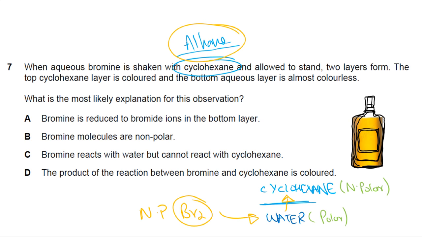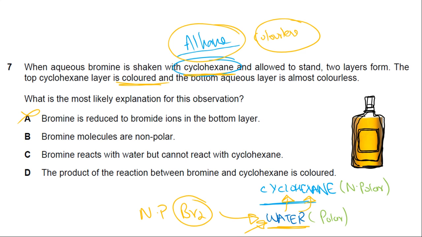Initially, one thing to note here is that your cyclohexane is actually colorless. But when you add it, why does it become colored? Because bromine will actually shift from water to the alkane, and because water itself is colorless, the color that was present was because of bromine. Now that it has shifted to cyclohexane, the bottom layer, which is water, is now going to be colorless. So the reason is just how much a substance prefers to dissolve in a certain substance, and the key for that is like dissolves like. So non-polar will dissolve non-polar, and therefore, the first part says bromine is reduced to bromide ions.